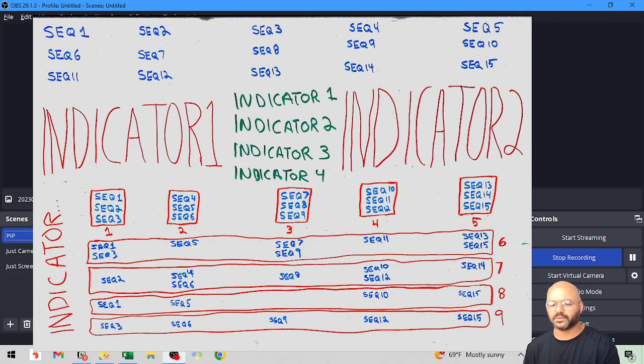And then so indicators 1, 2, 3, and 4, those in the green in the middle there, represent the suits. And then so all the numbers beneath there, 1, 2, 3, 4, 5, 6, 7, 8, 9, going down on the right hand side, those are the grouping indicators.